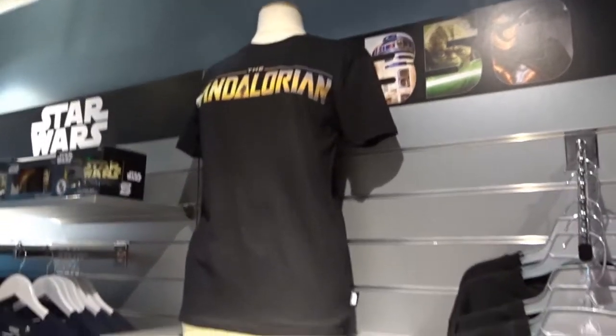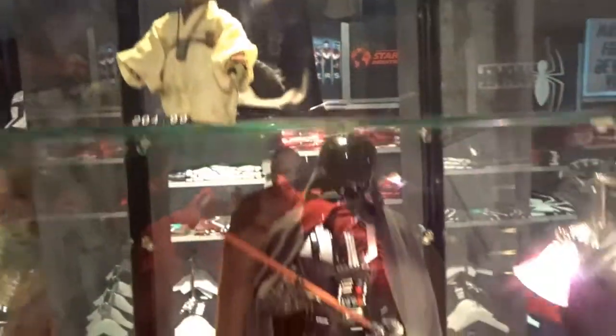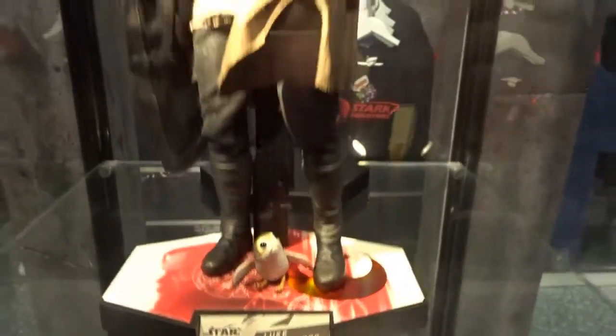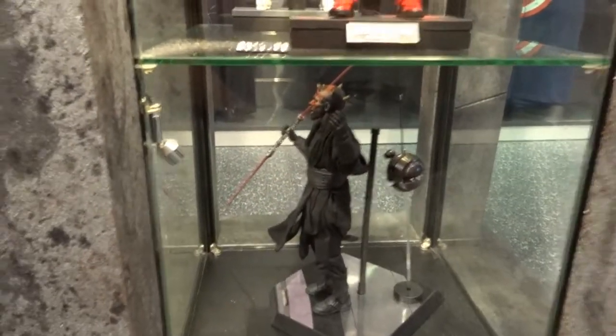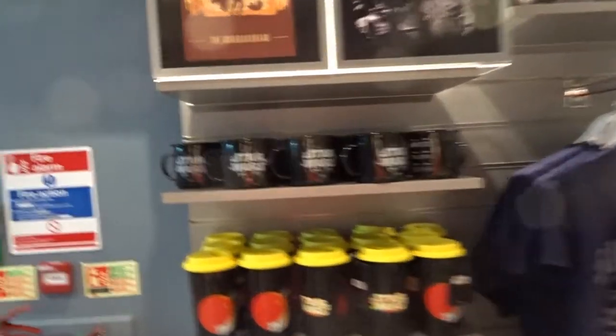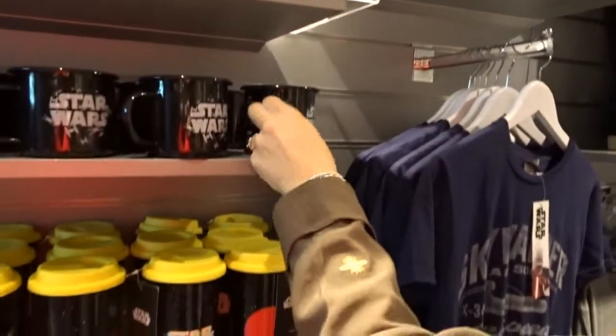Hashtag D350 — do you know what that is? No, we don't know. Oh, here's Yoda. Darth Vader. I'm looking for a bit of Boba Fett — oh, he's got a little paw at his feet, that's cute. A Sith Trooper — that is a pretty impressive suit of armour. One of the villains of the Skywalker saga that I didn't think we saw enough of. Are those tin mugs? They are tin, with all the Star Wars film release dates on them — 12 pounds. The Darth Vader one with 'Father of the Year' on the back — I think that's stretching it!